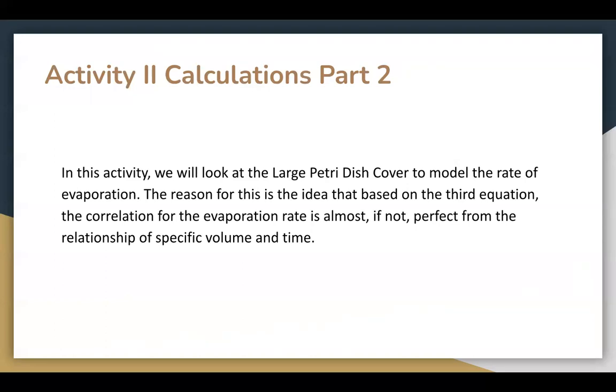the correlation of the evaporation rate is almost, if not perfect, to the relationship of the specific volume and time. The purpose of this activity is to determine which is the best to determine the rate of evaporation. And like I said, the large Petri dish cover is the best one.